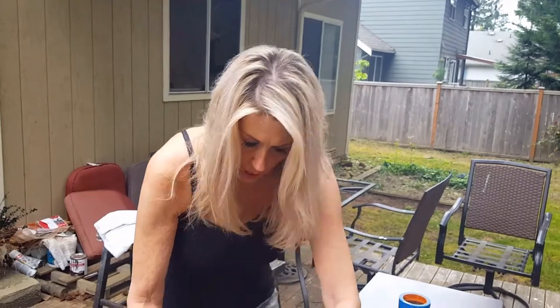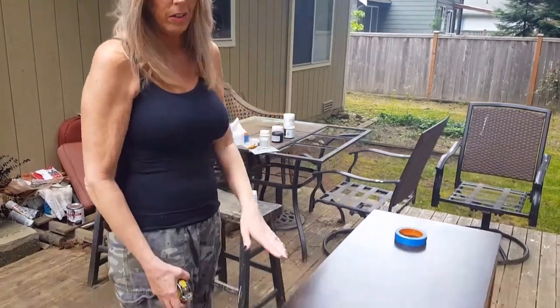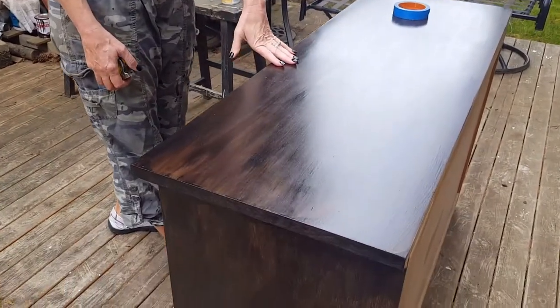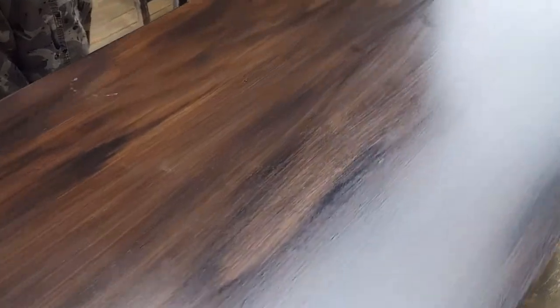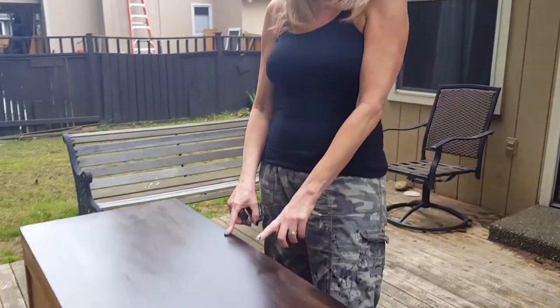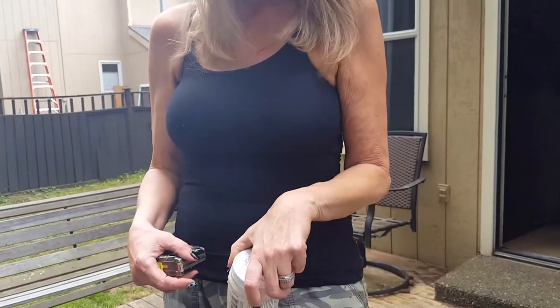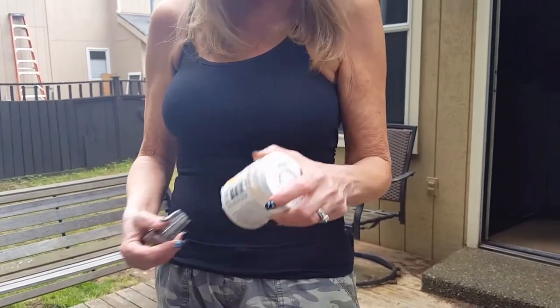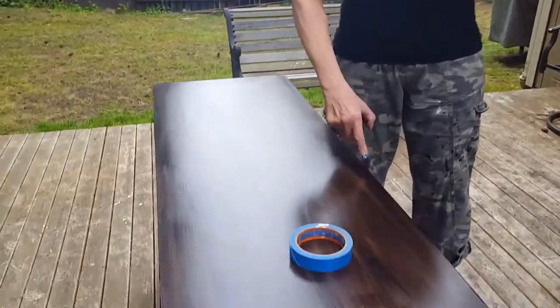The top, even though I've stained it, is not really ideal — it's got a lot of flaws. I want to keep some of the wood look but hide it a little bit. So I'm going to paint a white border around here, and I'm also going to use some crackle medium so that I get a little bit of crackle in my paint. Then I'm going to put a stencil on it. I'm going to measure off the outer corners and do those in white.